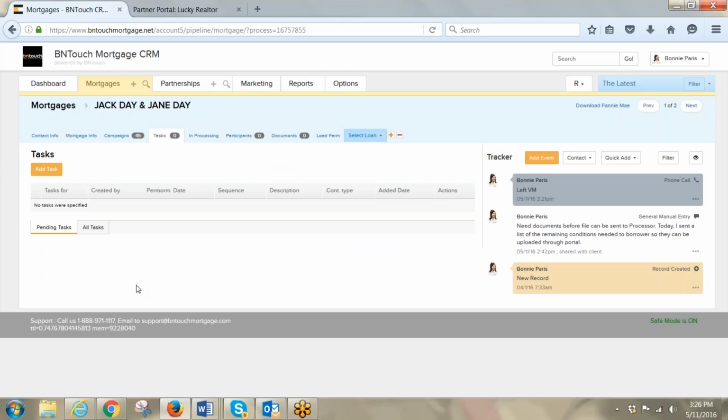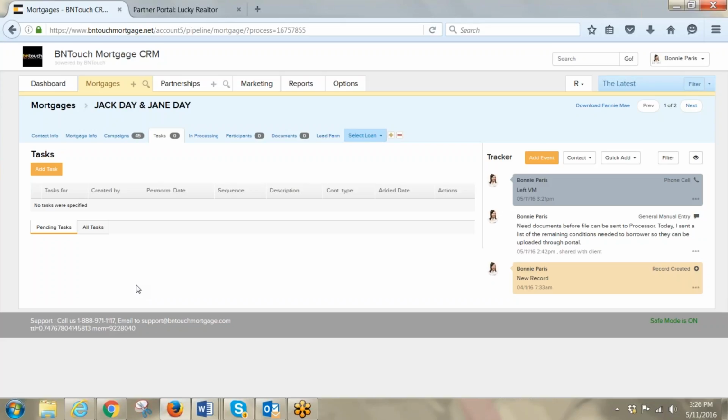So say, for instance, you have something that goes on in every single loan transaction that you do, and you want to put the client on that when the client starts as a lead. No matter which marketing sequence they're in, you can set up certain tasks within campaigns to remind you at certain times to even take a client off of one campaign and put them on another. So there's so many ways that you can utilize tasks.